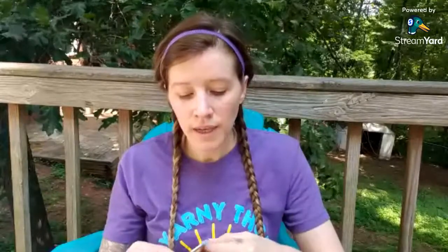I used to buy cardstock to write my thank you letters. That ended very quickly as my sales started to go up, especially of things like stickers, because stickers are so tiny that the idea of purchasing cardstock and cutting all of that up felt like I was wasting money, and people aren't going to keep these. They're not going to keep my thank you letters and frame them, that'd be really weird.